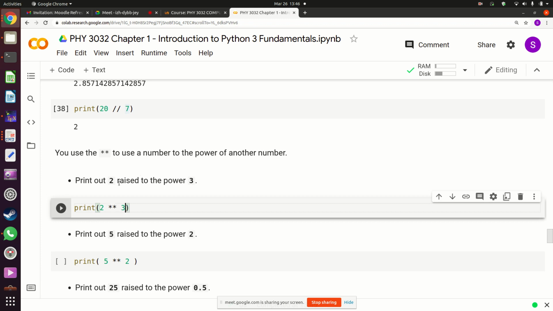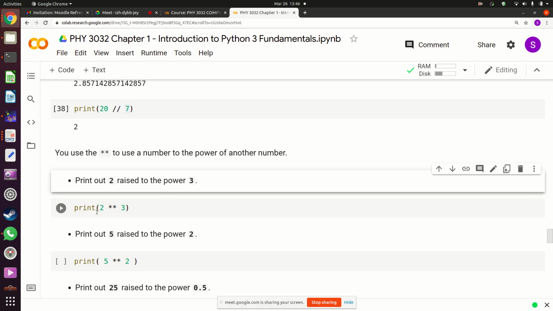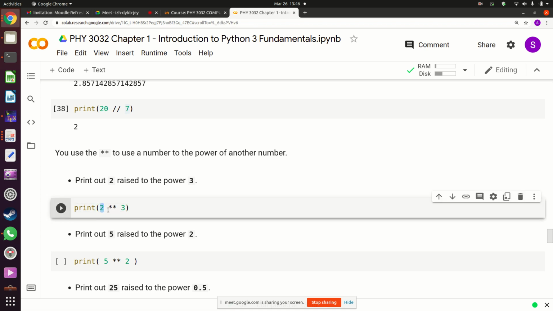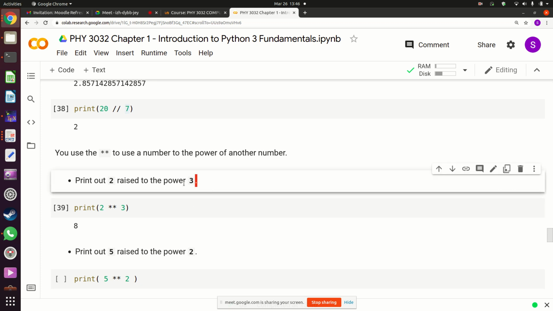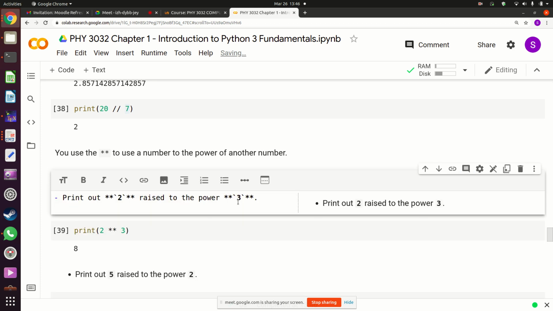For example, print out 2 raised to the power 3. How do we write that? We write like this. 2 to the power 3. That's how we write it. You get 8. Is that clear?